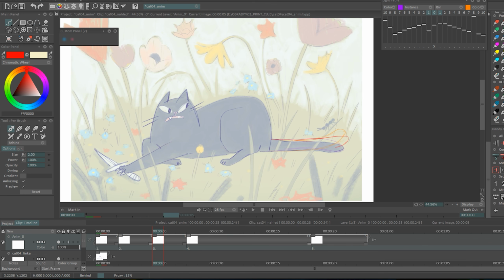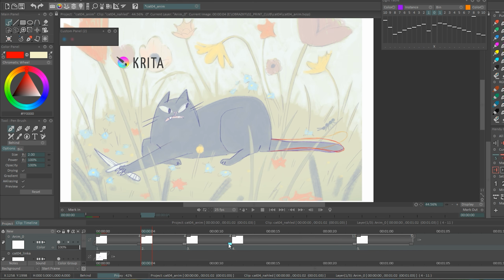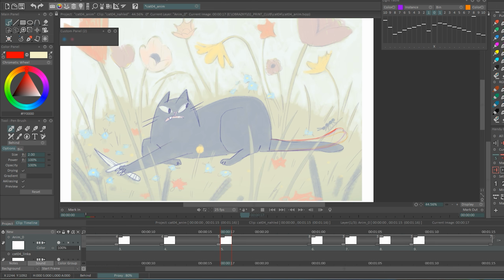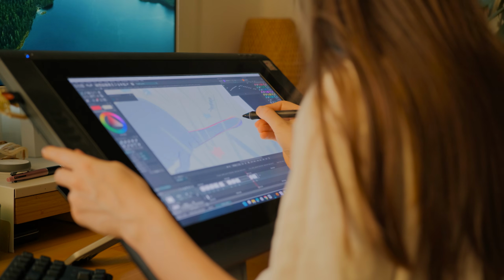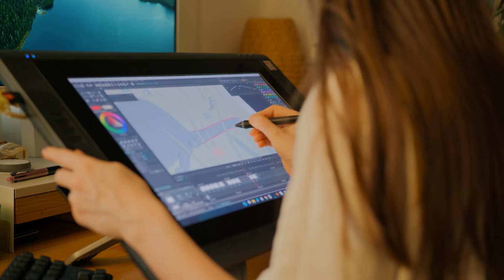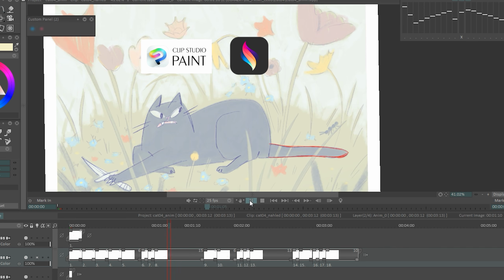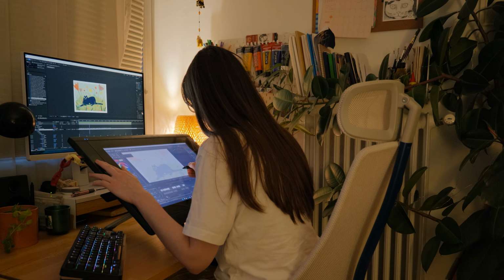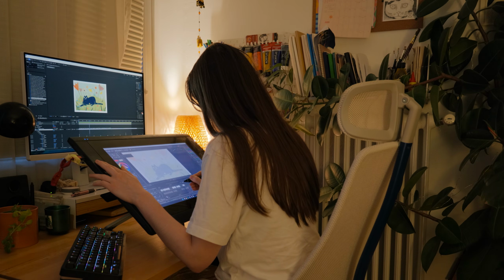For the hand-drawn animation, I'm using TVPaint Animation software, but there are plenty of alternatives like Krita, Blender or OpenToonz, which are free. And as for the paid options, which are still cheaper than TVPaint, there are Clip Studio Paint X version and Procreate Dreams. If you are a beginner, I would probably recommend starting with Krita, as it's fairly easy and intuitive to use for a hand-drawn animation.